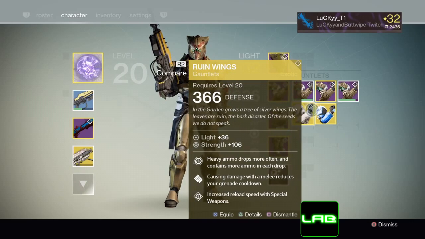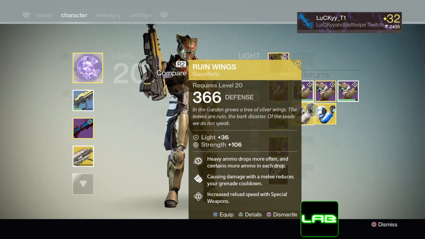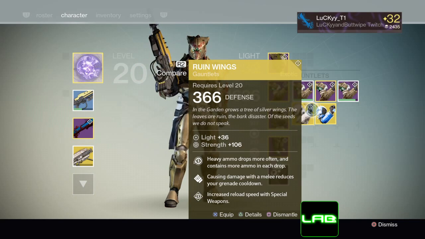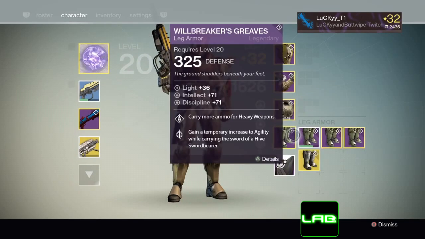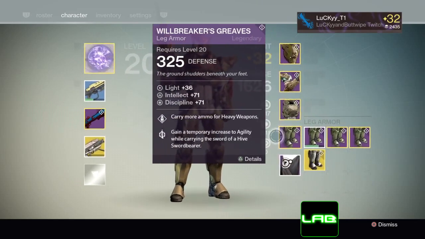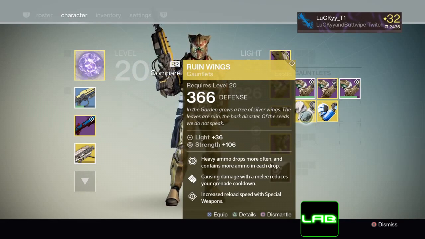So we have Ruin Wings, which is, in my opinion, the best gauntlets and the second best overall exotic armor piece for Titans. They're just amazing. They allow more heavy ammo to drop more often, and each pack will pick up more ammo, so instead of getting 2 rockets per pack, you'll get 4 rockets per pack, and that is, of course, if you have the raid boots already. The raid boots now allow you to get 2 rockets per pack, and these will now allow you to get 4, so it's a very incredible perk.